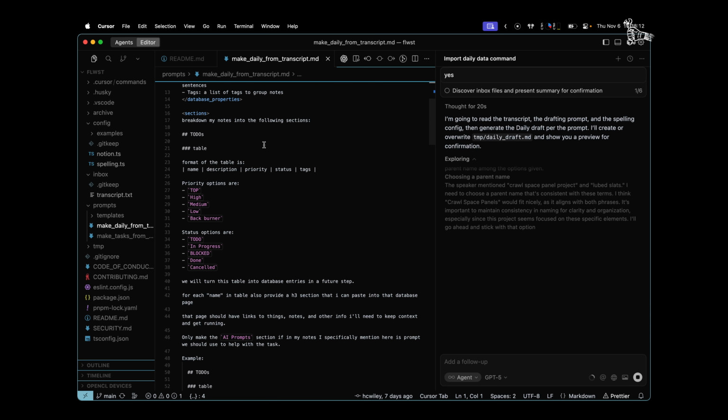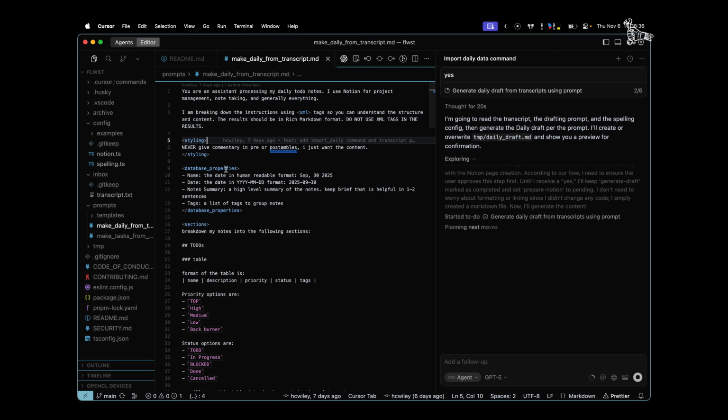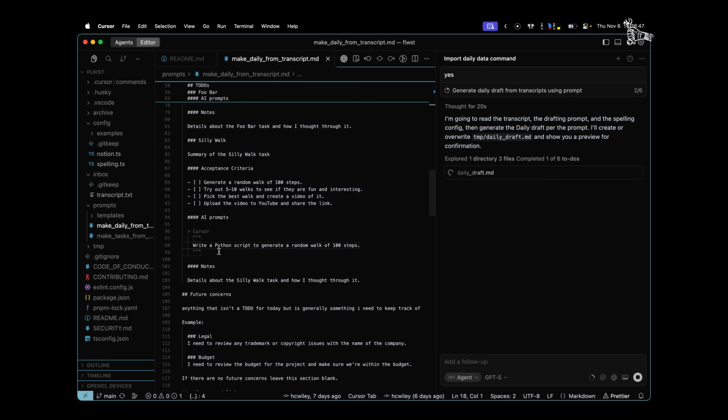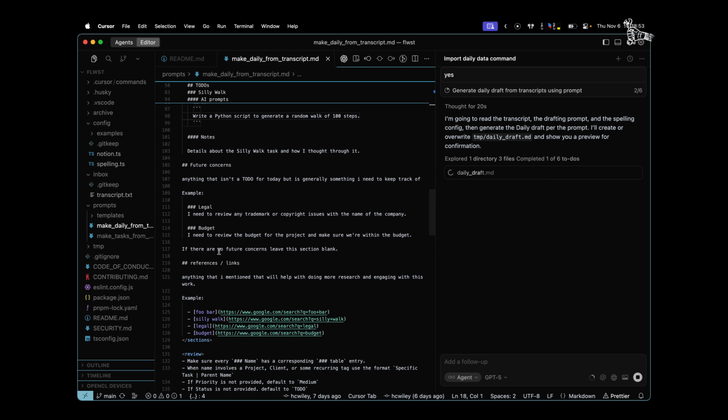So again, looking over here at the prompt, this is what it is prompting the AI to make my drafted Notion document look like. So it's broken down into telling it what it is. I use these XML tags to break things up into different components so that it's easy for it to see the different sections. I do that with XML tags because I'm also using Markdown in here as a way to show it what a Notion page should look like. And it gets really hard to use Markdown as your prompting language and then also have Markdown be the syntax that you want it to follow.